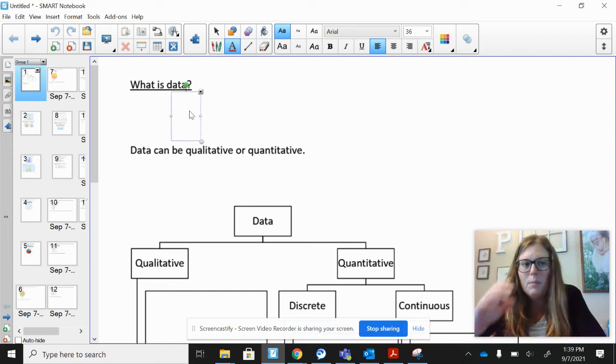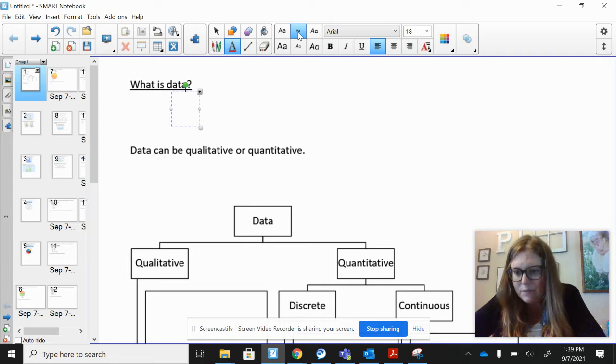All right, guys, today's learning plan is all about data, what it is, how it can be classified, and then how it can be expressed visually, and then how to read it. So, we're going to talk about 5 or 6 types of graphs or charts today, and then we're going to do some sample problems, just kind of what you can expect to see in IXL.